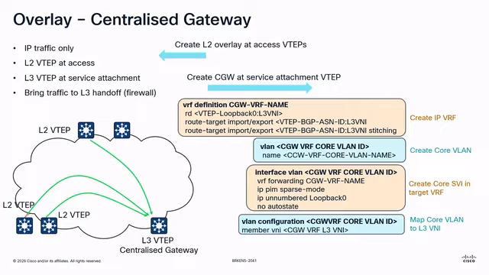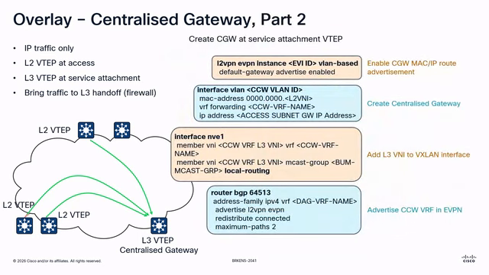And the advantage of centralized gateway is that most of the switches that you will have only layer 2 overlay, which is very simple to configure. Just a few lines. You don't need to create VRF or anything like that. Only on your centralized switch, you would need to create a VRF. You would need to create our core VLAN the same way as before, and all the same settings as with Anycast gateway. The difference is that on the VxLAN interface, you need to add the keyword local routing. That's what will make it a centralized gateway. Everything else is the same as with Anycast gateway.